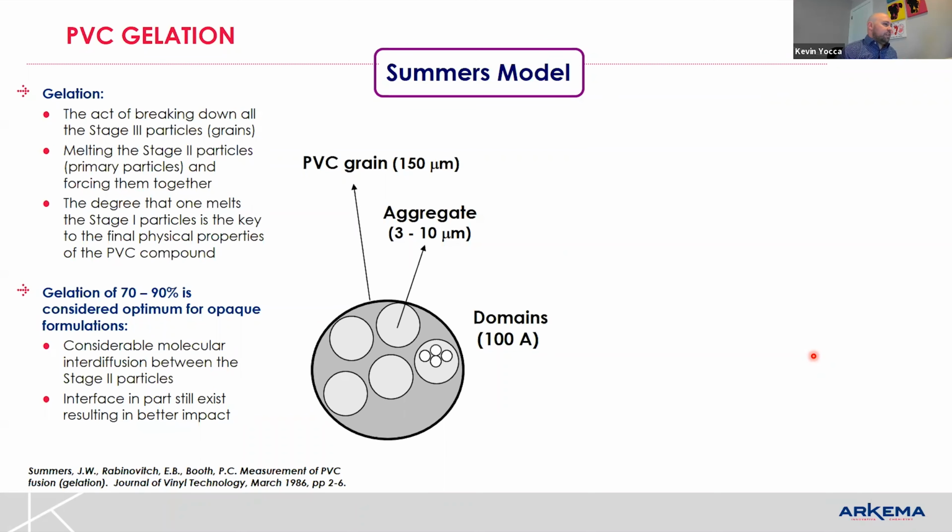Eventually, the next thing we're doing is having the entanglements of the molecules themselves. And that is the process of gelation. Now, you can get different levels of gelation. You can break apart the powder, get the primary particles released and not get a lot of good entanglement of the primary molecules that are actually PVC of some molecular weight and K value. Or you can get a very, very good integration of those and have a very high gelation level and understand how that might affect your product as well.